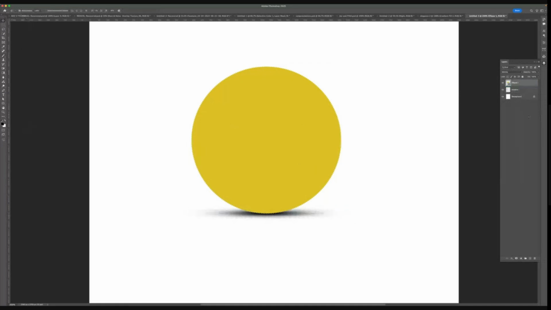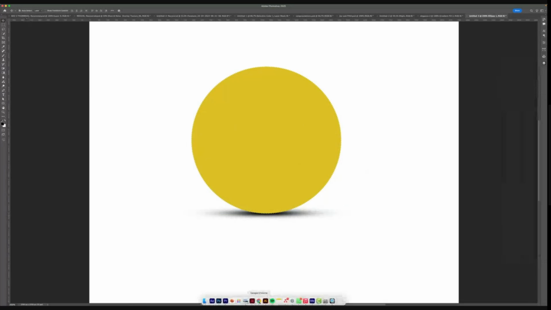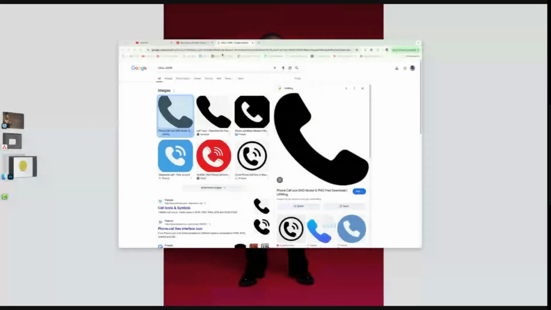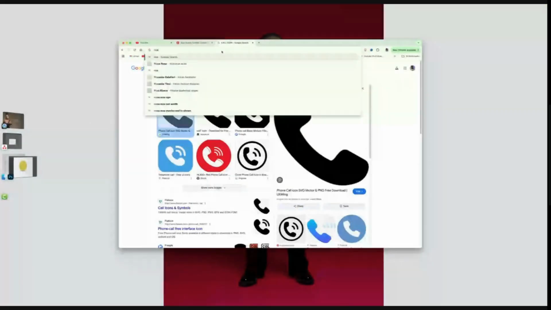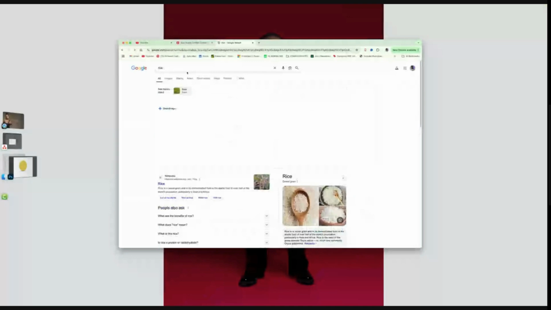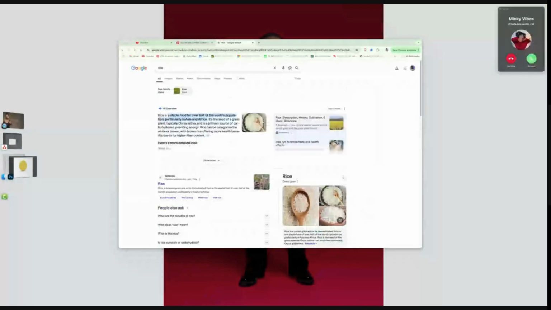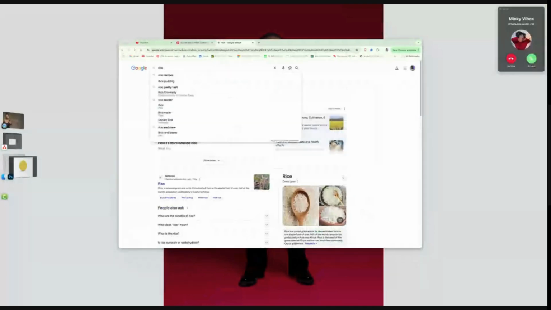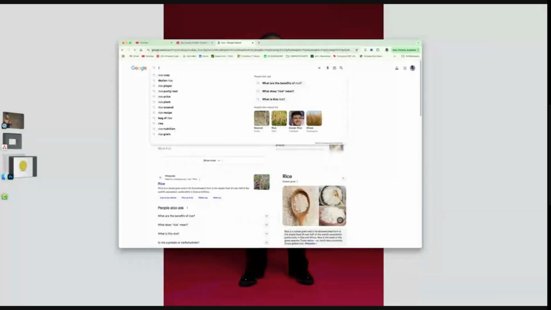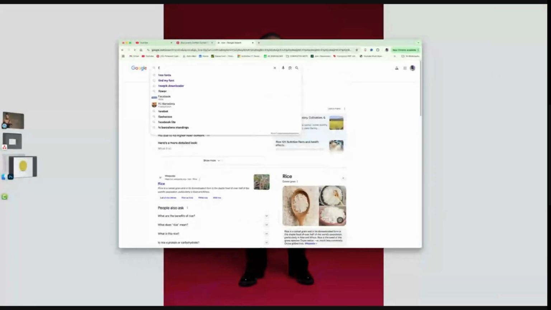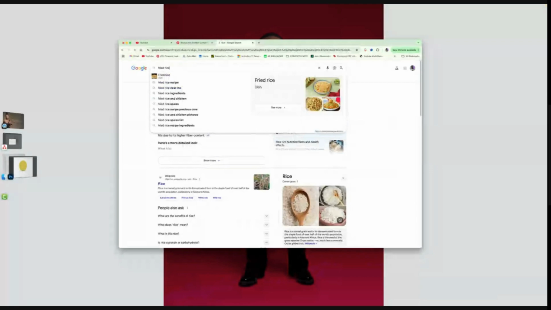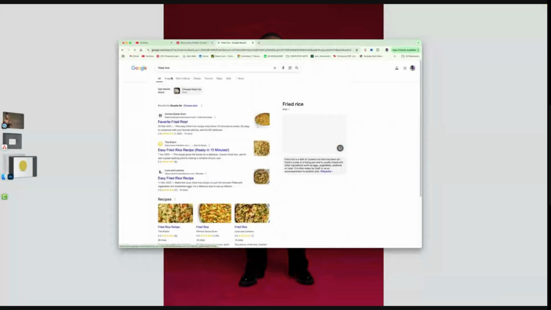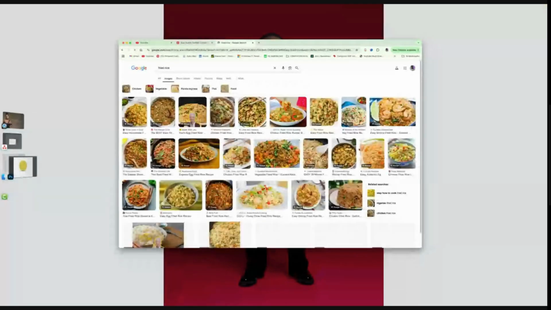Let's say I want to add a plate of rice or a plate of whatever. Let me just say fried rice. Let's look at fried rice.